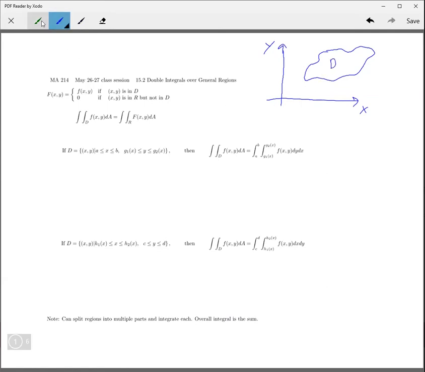Okay. So what you do is you find a rectangular region that encloses that. Any rectangular region that encloses that. And then you come up with this new function here, which you call capital F. So you have the small f right here, f of x, y. Capital F will be small f if x is in here, and then it will just be 0 if it's not in. And so then you just integrate this new function over this rectangular region. Okay, so that's in general how you do it in theory.